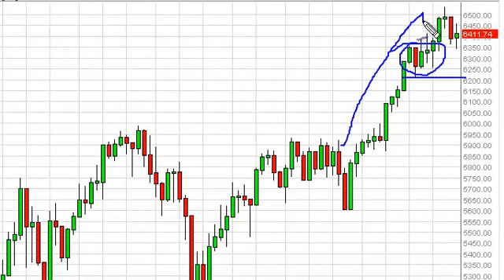After what by anybody's standards really is a pretty parabolic move over the last several weeks. That being the case, we are more than likely going to be patient and try to find an area somewhere just below for buying this market, if we get that right supportive candle. We feel that sideways with a downward bias over the next several weeks is probably going to be the way the FTSE plays out.